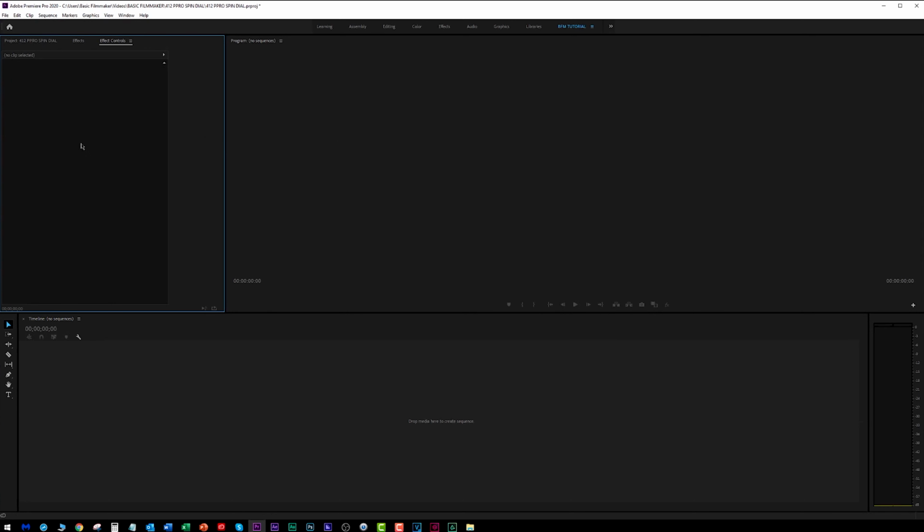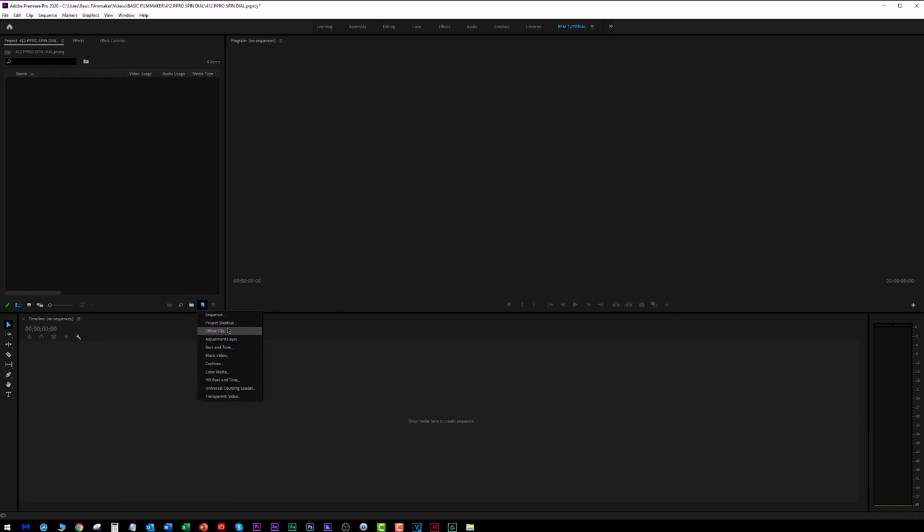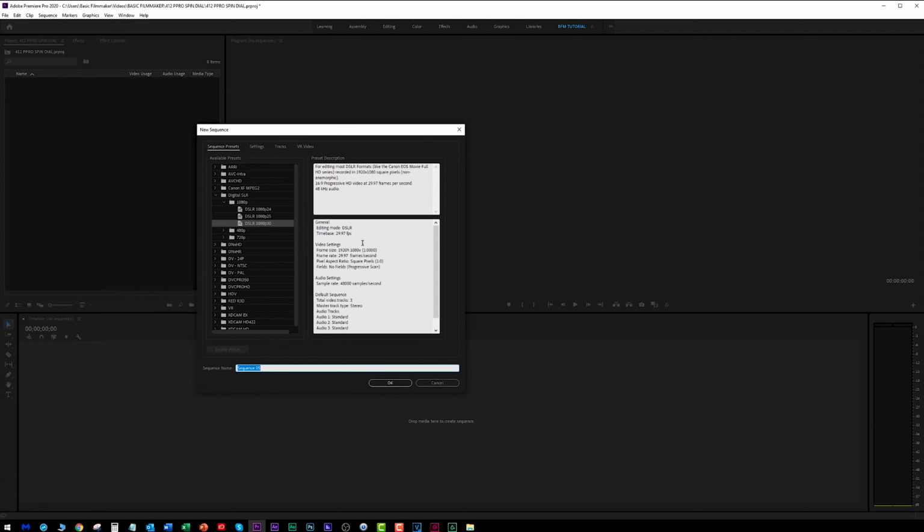Okay, let's get started. So the first thing I want to do is be in this project area. There's nothing in here right now. I'm just going to create a new sequence. A new sequence is just something that allows you to start. In other words, it's the main level thing, and you drop video in there and everything else.